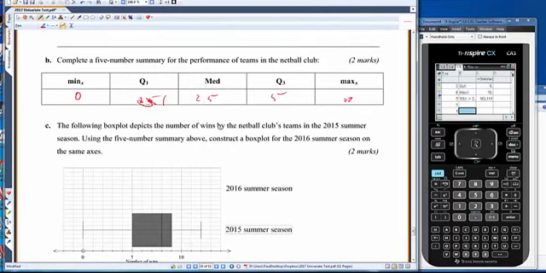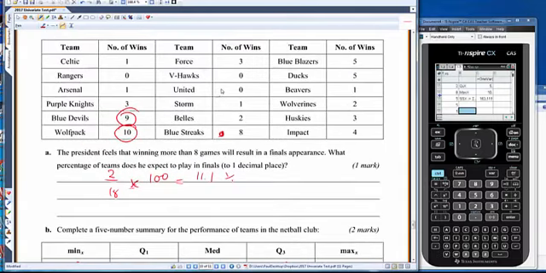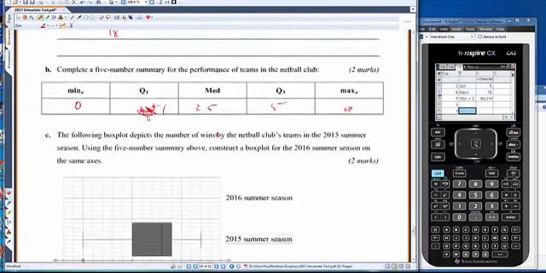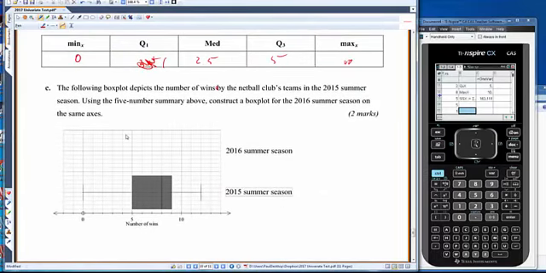Now, we want to be a little bit careful here and consider whether there's going to be an outlier. So you could basically do a box plot on this, but I know there's not going to be any outliers. There's 3 teams on 0, so there's no lower end outlier, okay? And there's definitely going to be no upper end outlier because Wolfpack won 10 games. That's not going to be an outlier because the Blue Devils won 9, the Blue Streaks won 8. So all of those values are pretty close to each other. And so even though 10's high, it's the highest number, these two values, 8 and 9, will pull that in. Okay, so it's definitely not going to have an outlier. So we can go ahead and plot it here.